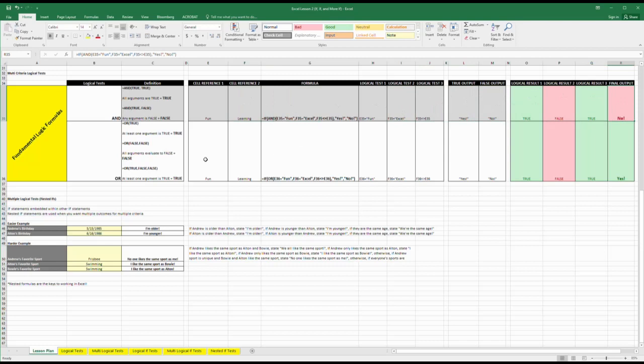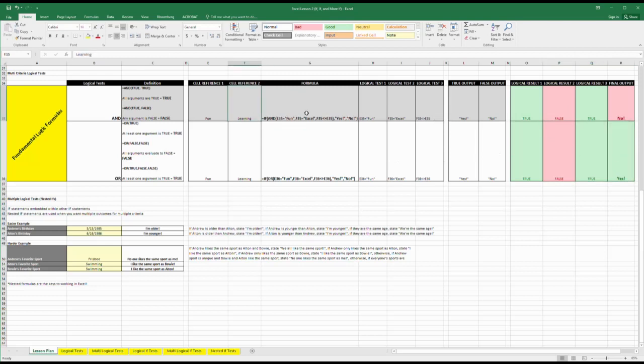We're using the no for the false output. Now in this case, for the OR test, we say, is E36 equal to fun, or is F36 equal to excel, or are they not equal to each other? So you can see logically the first one is true because fun equals fun, but excel does not equal learning, so you have a false here. And then yes, they are not equal to each other. So that passes that one too. So the 2 trues is enough. We only need 1 to make the output true.